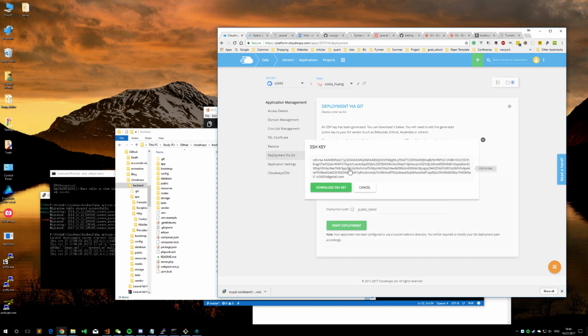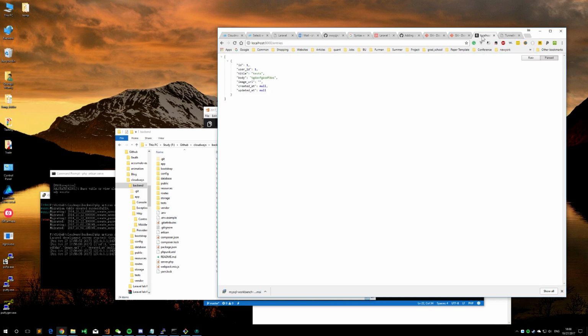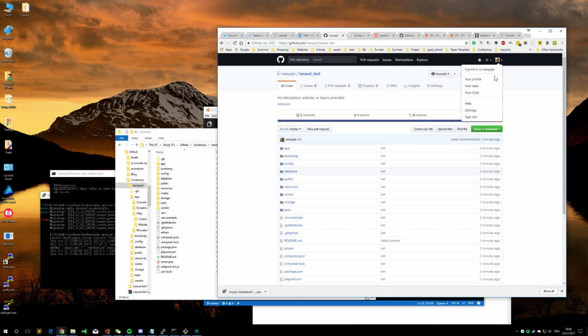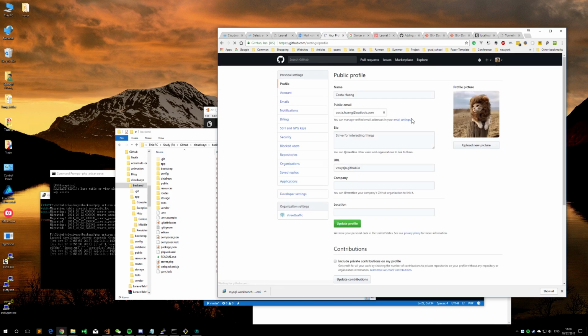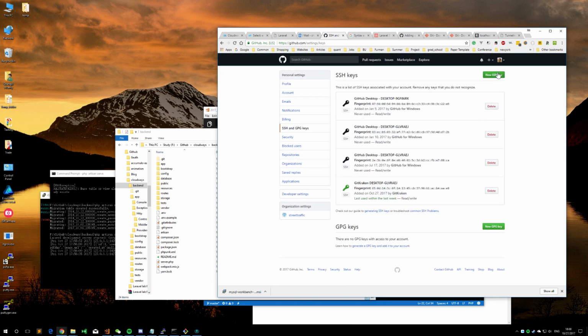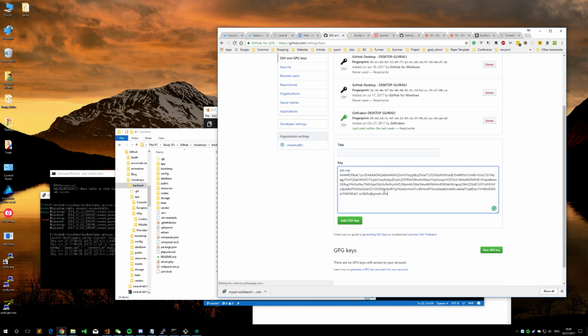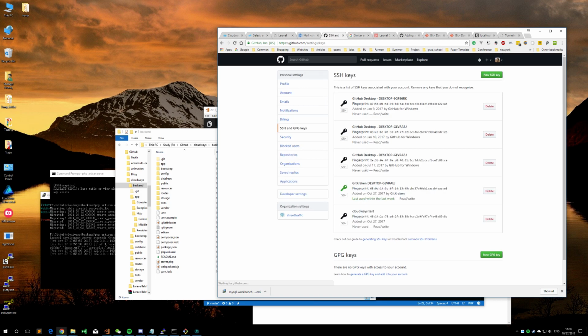Okay? And basically I'm going to copy this and then go to my GitHub repository or whatever Git hosting you're using, and then go to the SSH keys and then add it to here. So this is going to be Cloudways tests.